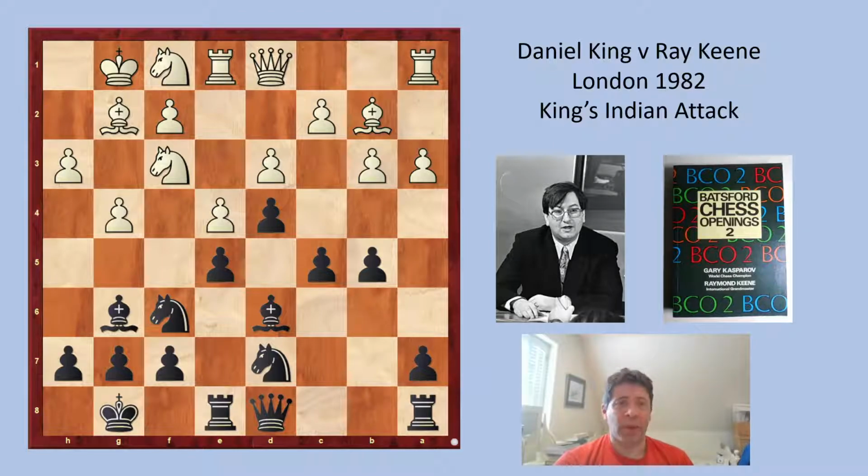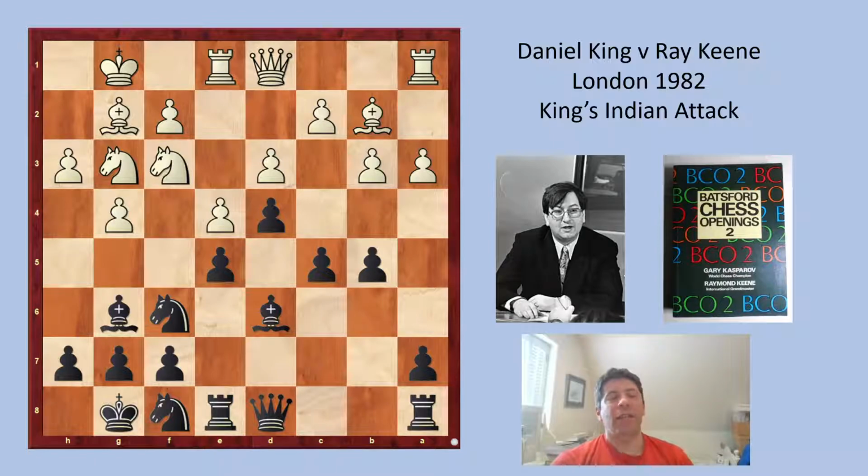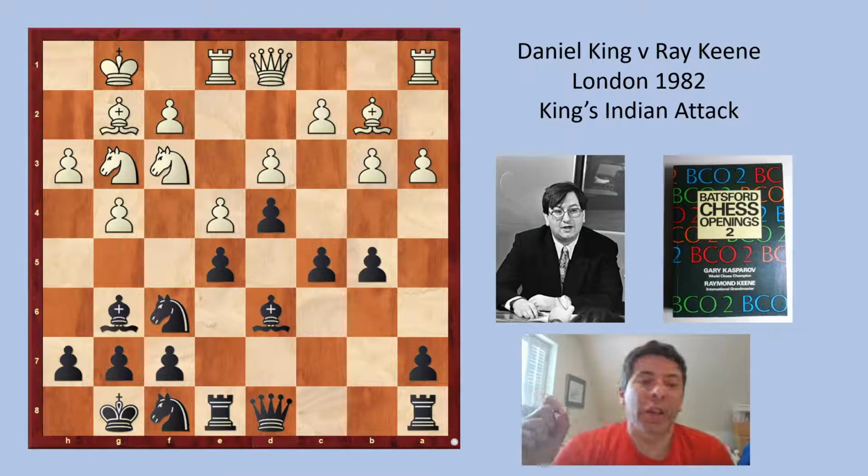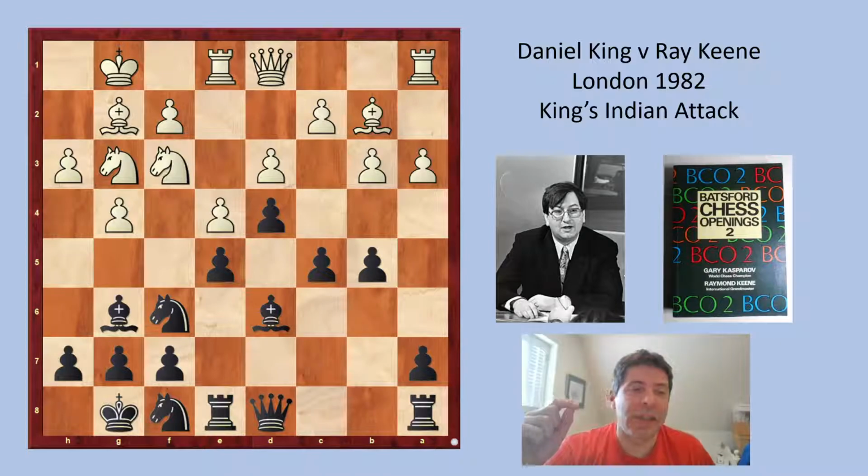I mean, you can take twice on g4, but it sacks a piece for 2 pawns. And then here comes the knight feeding through. It's got some juicy squares like f5. Black is doing something similar, getting pieces to the king's side to defend. And black's very solid on the king's side. I mean, that bishop on g6 is a great defender.